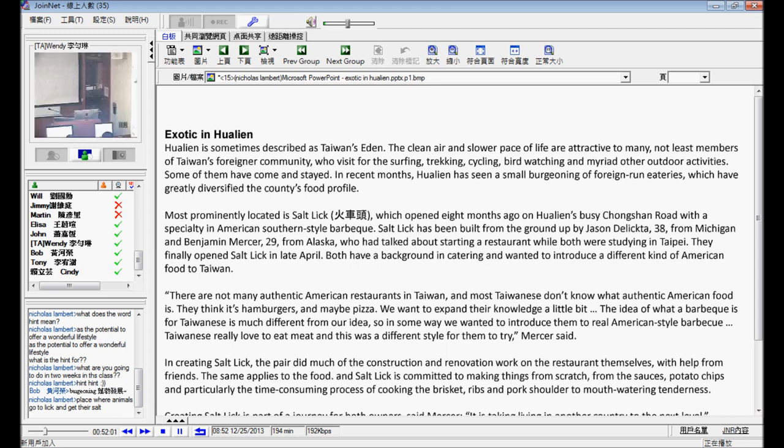Alright, so most prominently located is Salt Lick. This is a restaurant which opened 8 months ago on Hualien's busy Chongsong Road with a specialty in American Southern style barbecue. Now, it says that Salt Lick has been built from the ground up. That means they started it as a new restaurant and built it from the very beginning, by Jason Delichter from Michigan and Benjamin Mercer from Alaska, who have talked about starting a restaurant when they were both studying. They finally opened the Salt Lick in April, both have a background in catering and want to introduce a different kind of food to Taiwan.